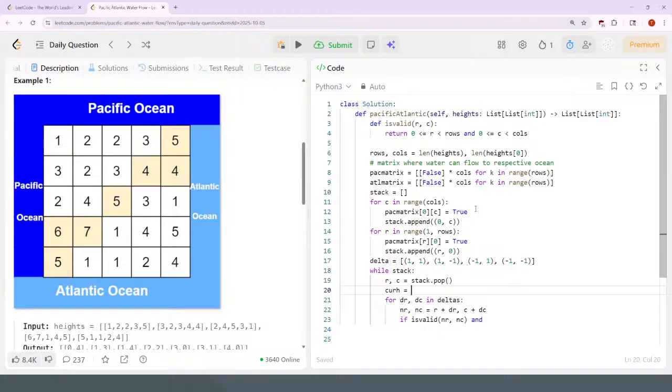Current h is heights at this row, column, and current height is less than or equal to, actually I need to check if this is not already colored, and Pacific matrix at nr, nc is false, so this is not already previously understood to flow to the Pacific, and height is less than or equal to heights at nr, nc.